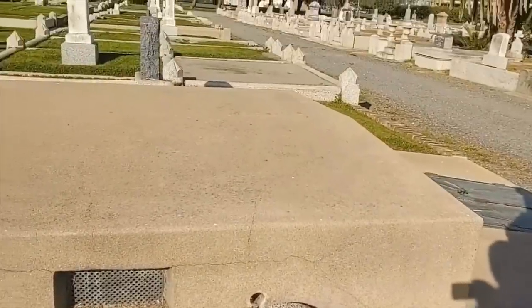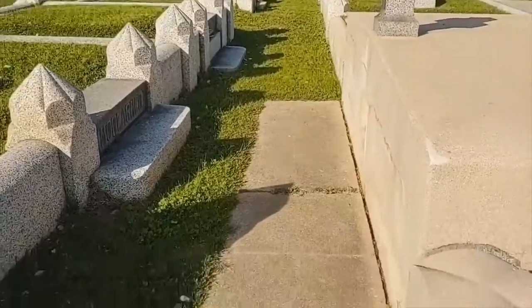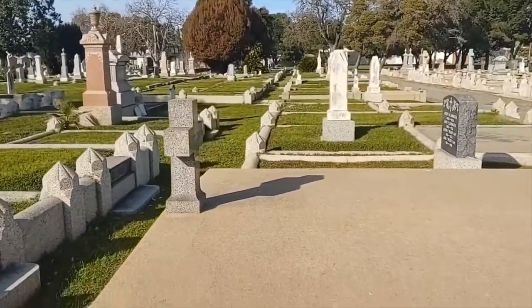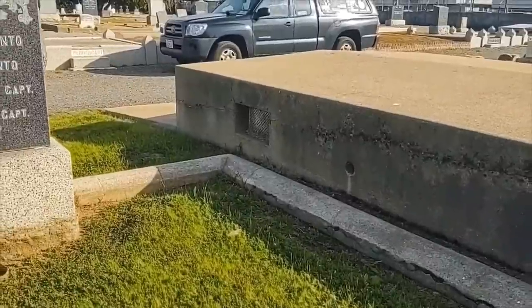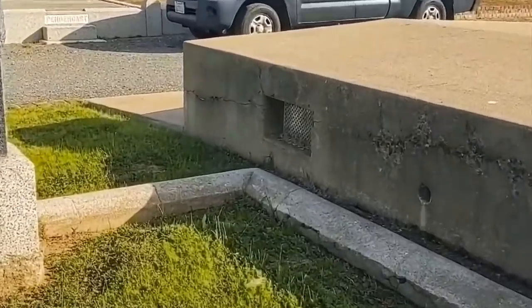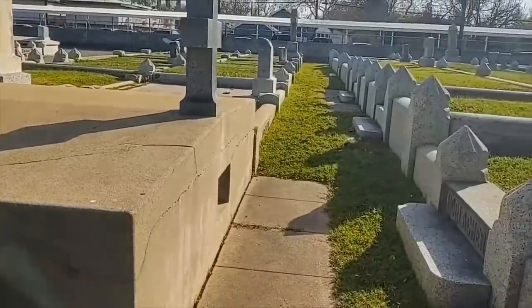The cellar doors are welded shut, which also means that no one has been inside this crypt for 115 years. About a month ago, I had a conversation with a man over at the Masonic Lawn, which is located about a mile away from St. Joseph's Cemetery. I told him about this particular crypt and was wondering what the insides of it looked like. I told him I tried to put my phone up to the grid on the outside, and he brought up: why don't you just get a drain camera? You could stick it through the holes of the grid and see what the inside looks like. And I was like, wow, that's a great idea.